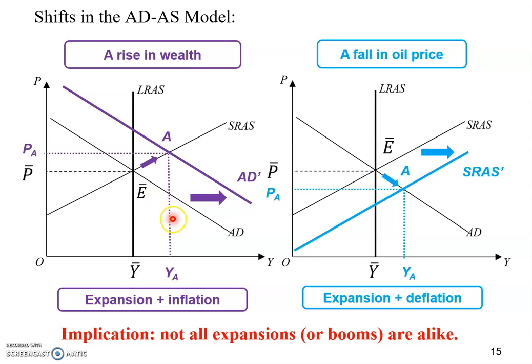Once again, on your left-hand side, the output level goes up, so we produce more, we hire more people, right? But that's because of the increasing aggregate demand. In the right-hand side case, we find that we produce more because of the increase in short-run aggregate supply. Now here we're going to say that there are two types of shocks: demand shock versus supply shock.